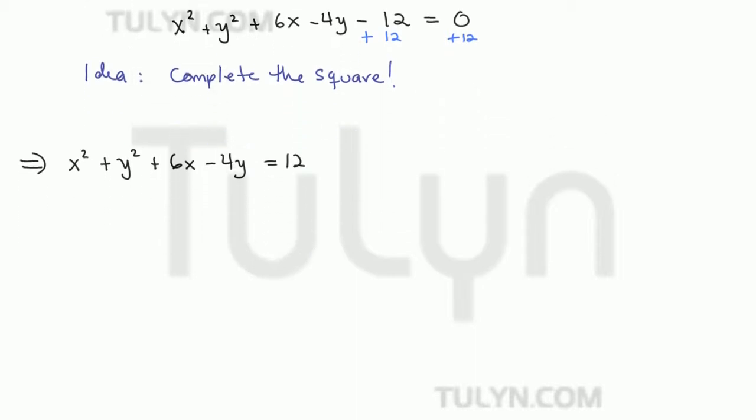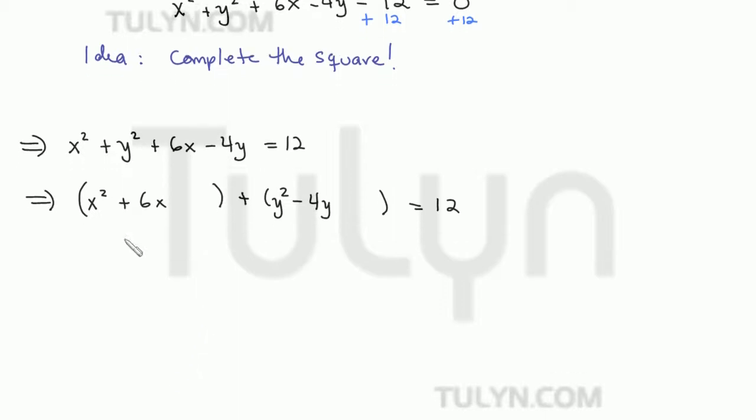And now I want to complete the square with the x and the y, so I'm just going to use the commutative property of addition and move things around a little bit so that it looks more organized. So I want to put x squared plus 6x together, plus y squared minus 4y together, is equal to 12. And the reason I left these big spaces is basically because we know since we're completing the square, we're going to be adding something to those big spaces. So again, I've just moved them around. I haven't changed anything at all.